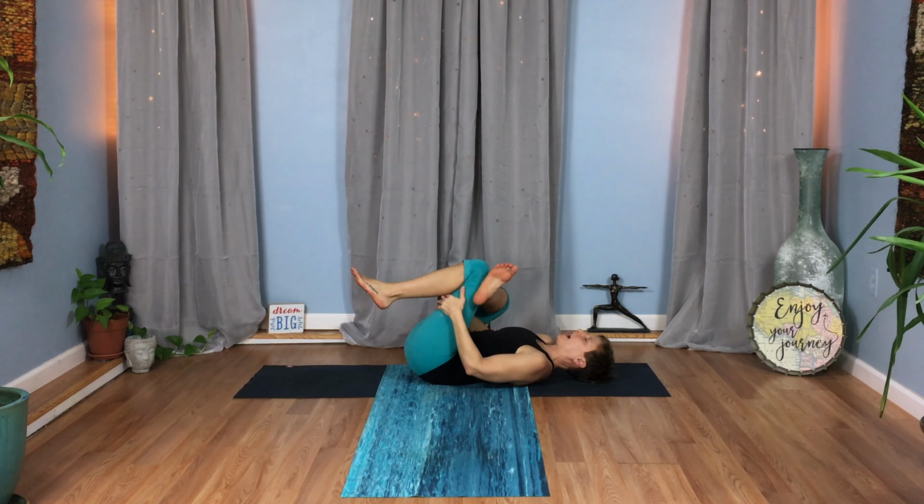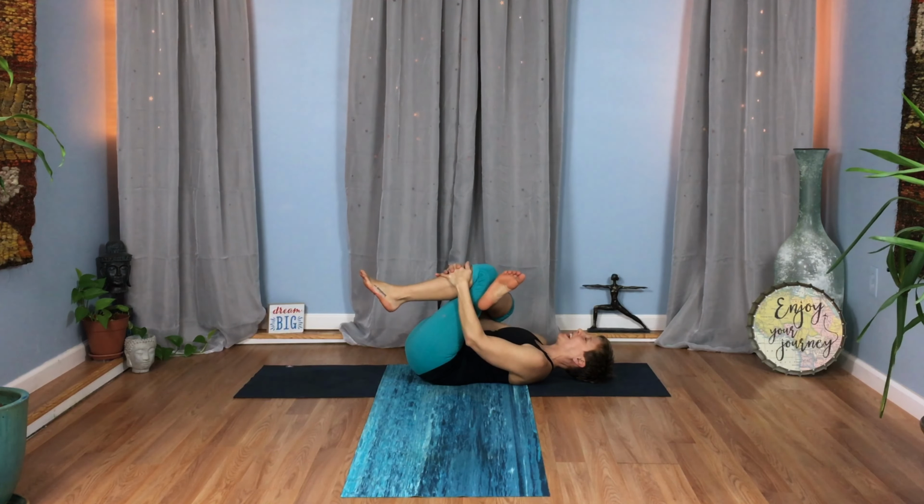Catch the back of the thigh or the front of the shin. I like to catch the front of my left shin and draw it in. Be aware of your left foot, but you can let it be soft. You might flex your right foot as you pull in here. And even as you pull in, just notice, can you soften your fingers a little bit? Maybe soften your shoulders, your face.